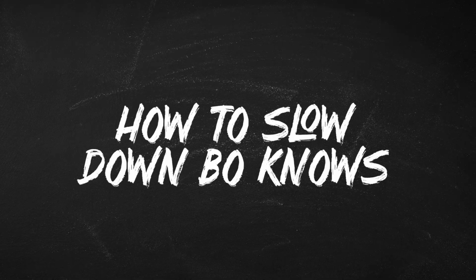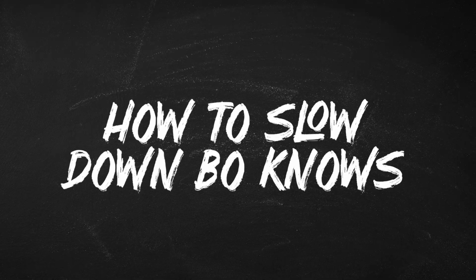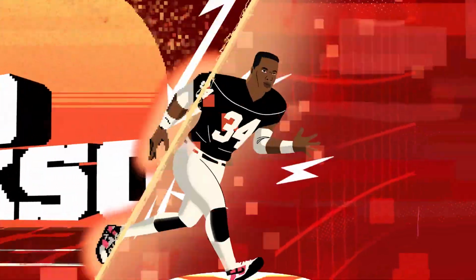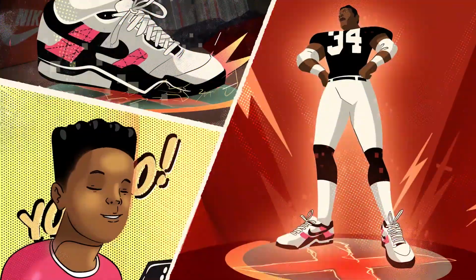In today's video, we're going to be talking about how to slow down the Bo Nose offense. I think we all know what this is by now. It came out earlier in the year with the Bo Nose program. It was on Bo Jackson, and now it's on William the Refrigerator Perry, this monster out of position fullback golden ticket item.